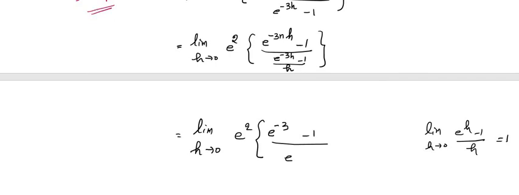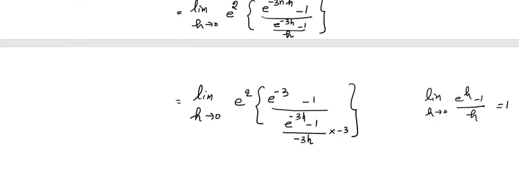Now see how to apply the formula. In e^(-3h) minus 1, in the place of h I have 3h, therefore the denominator also I should have 3h, so minus 3h. Multiply the denominator by minus 3. This is the formula; we must bring the term to this form: e^h, here instead of h I have minus 3h. Therefore the same term should come in the denominator. Already I have h here, therefore to get minus 3h, multiply and divide by minus 3 in the denominator. Therefore minus 3h and minus 3. Now what will you get?